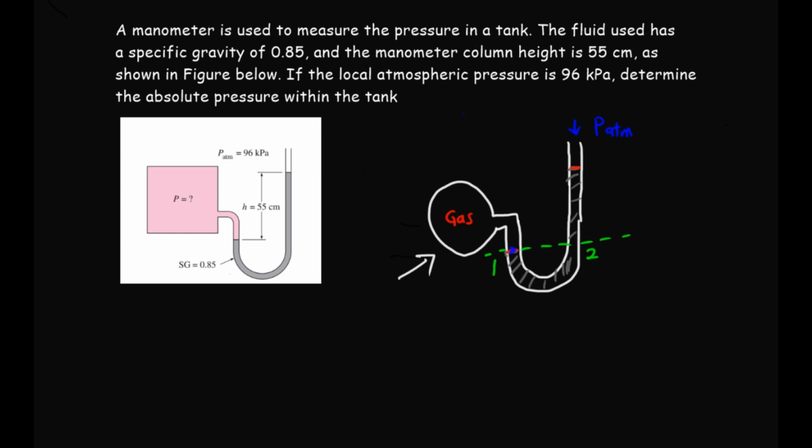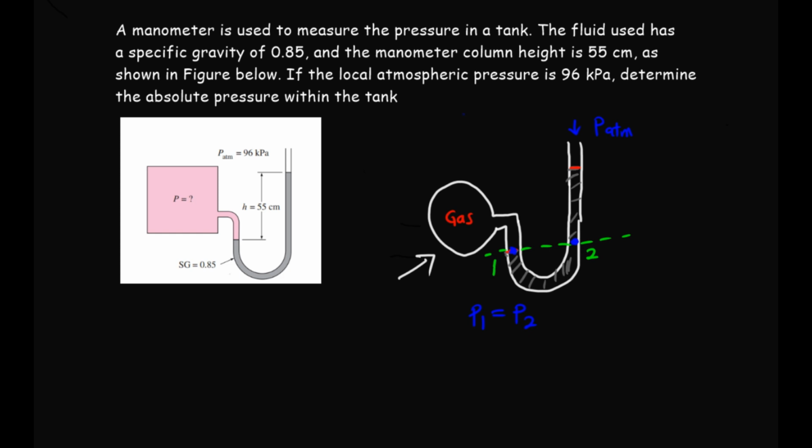So we know that in fluids pressure does not vary horizontally. What that means is that at point 1 here and point 2 here, since they are at the same elevation, the pressure at those two points will be the same. So P1 will be equal to P2 because they are on the same horizontal level. You know that in fluids pressure does not vary horizontally, and also you know that the pressure at any point in the gas container is uniform.